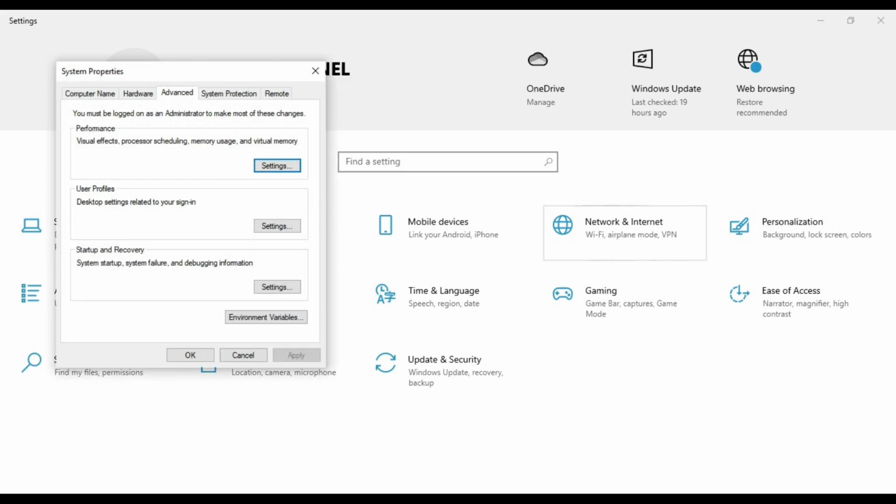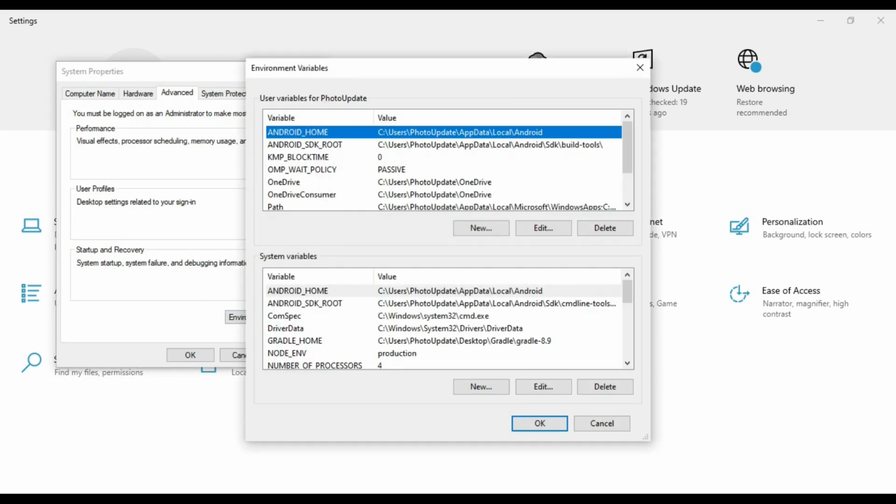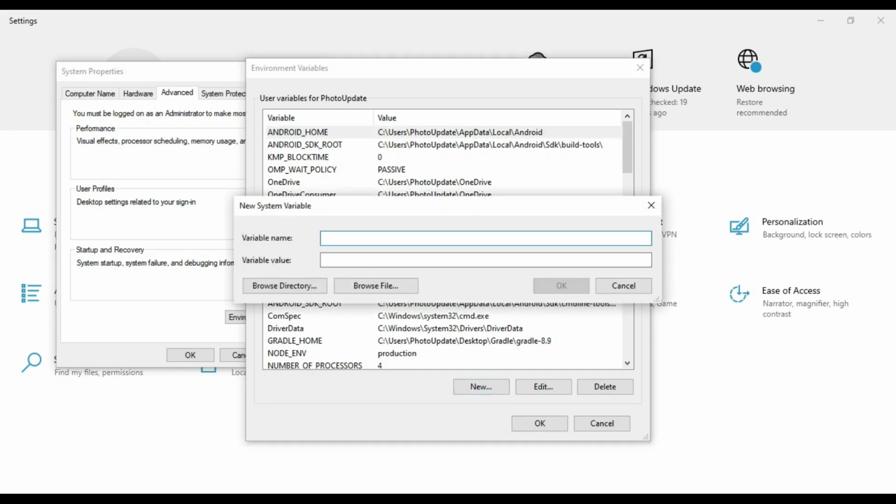You need to click on it, then click on environment variables, and here the system variables is system variables. There is the system variables. So click on new here, and now with capital letters enter JAVA. No, not in the variable value section, but the variable name section. Okay, JAVA underscore HOME. And in the variable value you need to paste the path you copied earlier.